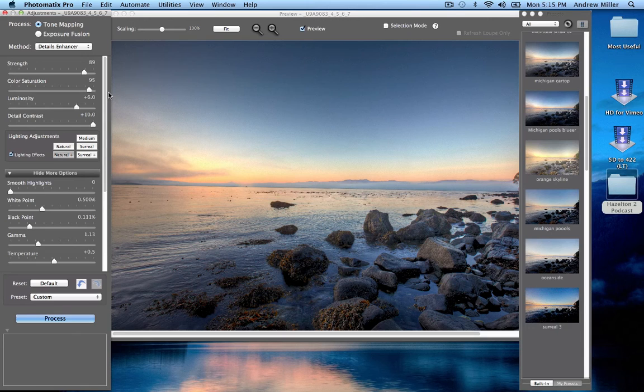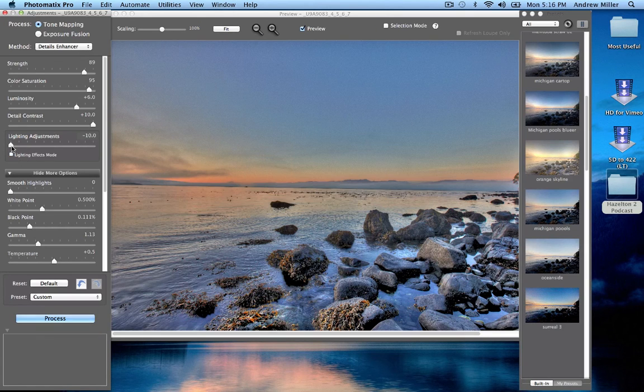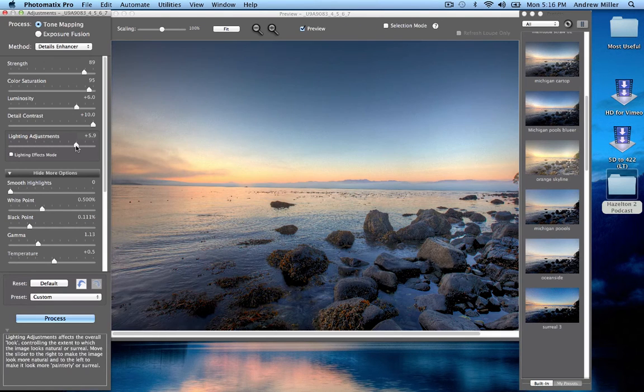So let me explain some of these tools a bit. The lighting adjustments is the real reason we're in tone mapping. Most people have the most difficulty acclimating to this particular tool. There are 2 lighting adjustments. There's lighting effects, and then there's the slider bar. The slider bar allows for gradual assessment and alteration. So you will slide this bar around trying to find the optimal setting. Now I'm going to compare that to the lighting effects tool, and I actually think I like the lighting effects a bit more. It does blow out the sky, but the rocks look a lot more interesting right there.